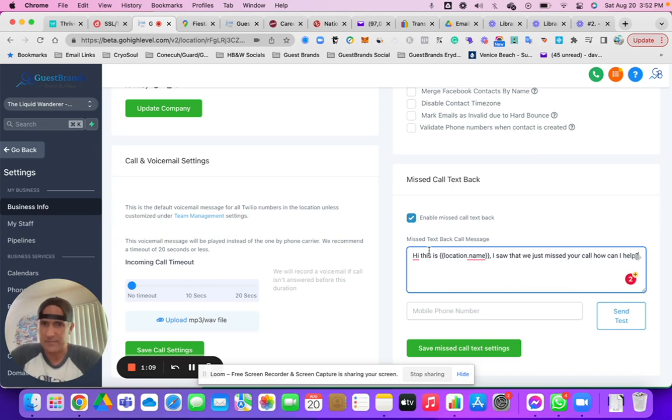Again, this is in the business info. There's some valuable information above here, so I won't scroll up, but that is where you find it and where you manipulate it. Well, you will have to save it. I always tell people it's good to send a text to yourself. So throw your info in here, send that text to yourself, make sure it's working. Always test, test, test. All right, enjoy the next video.